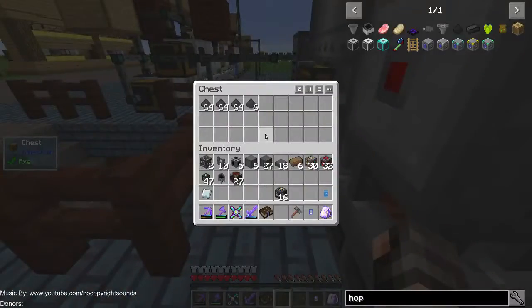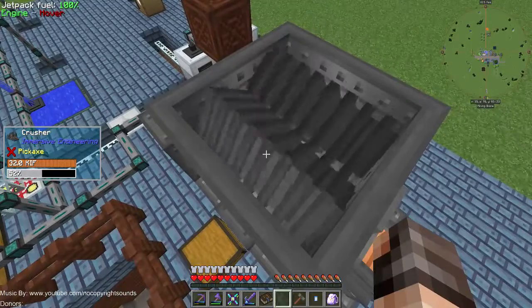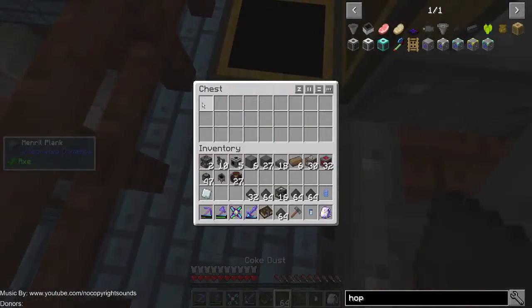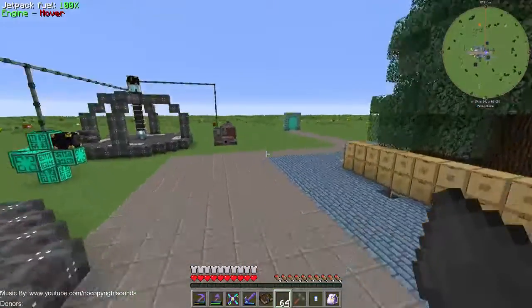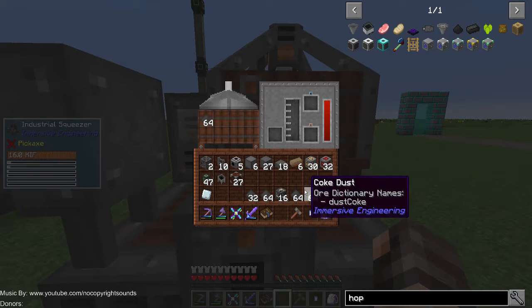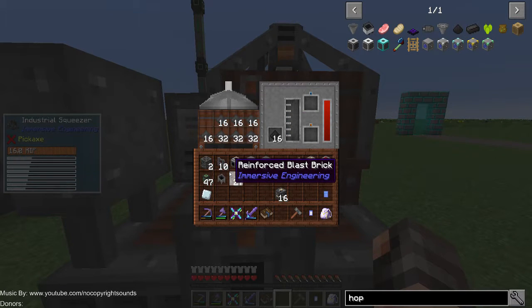I can chunk it. Spin, baby, spin! Like 300 FPS looking down. I'm just gonna look down the whole time. I can't see nothing. 300 FPS. It's hilarious. Alright, so this should squeeze the crap out of it. Oh, look at it go, yeah. Let it go, baby. Squeeze me.